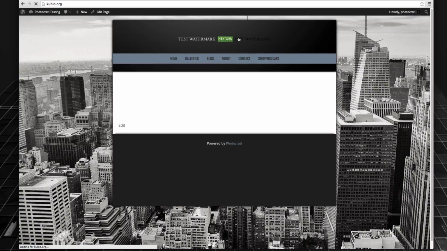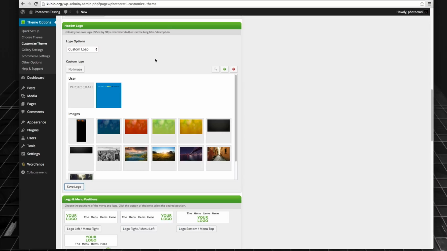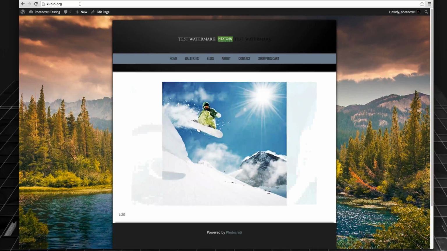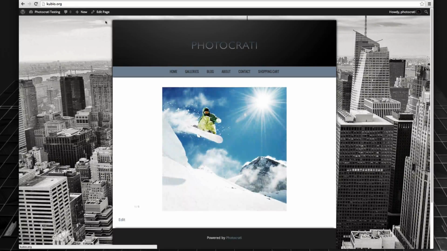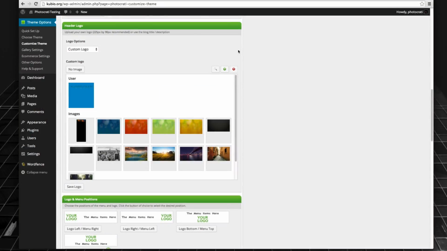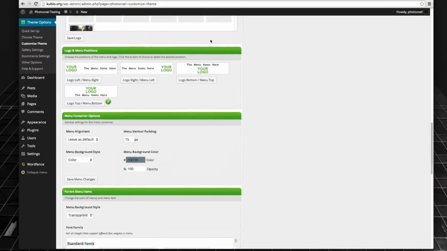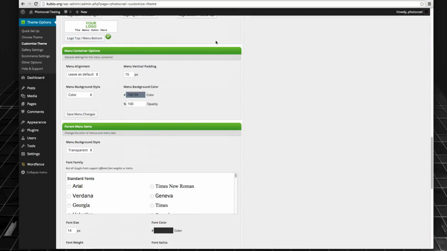I'll just change this, and now we have a logo here. And of course, it's using the media library. But I'm going to switch that to the Photocrati default, and you'll see now it's like that. So there you go. It all uses the media library. Your custom images are now using the media library. They're all upgrade safe. So if you do an upgrade in the future, you don't have to worry about replacing your logo again down the road, or background images, or things like that.